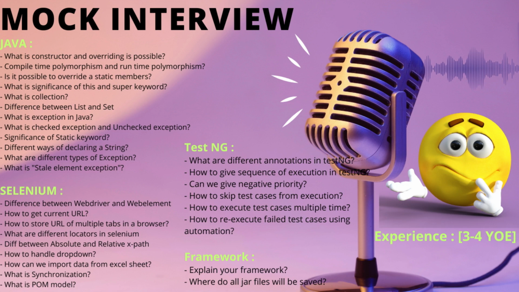The method name should be the same for method overloading, and the parameters should be different, and it should be in the same class. For overriding, the method name should be the same, but the arguments should also be the same, but it is performed with two classes, which will be subclass and superclass, and it is performed with the help of inheritance.